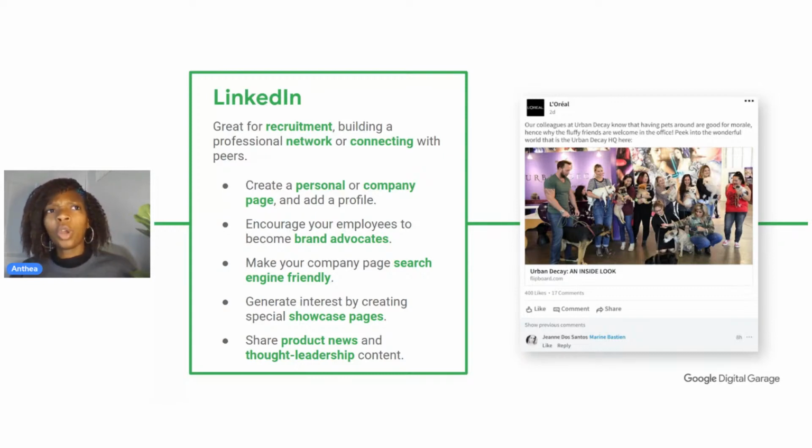Let people in, let people know why you do things in a certain way, why you don't conform to others. In this particular post, you can see L'Oreal generally post thought leadership blogs and talent tips, and usually 4 pieces of content a day. In this particular one, they used an image to do with employees bringing their dogs to work day. That is a lot different to what they're used to posting, but very engaging. Now people who have dogs are likely to start following L'Oreal because they can see that they care for their staff who have dogs and are willing to bring them into the office. So don't allow things like this to go unposted because you think, oh, no one's going to care. People really do. They want to see what happens behind the scenes.